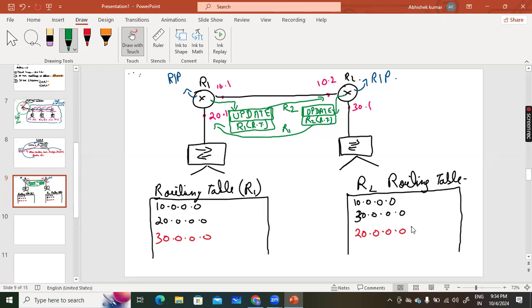It will write something like 20 via 10.1. The routing table looks like it has been introduced through a static route, but it should not be introduced via static route. I will tell you when I show you. Okay, don't worry. So via 10.1 and its AD value is 120/1.